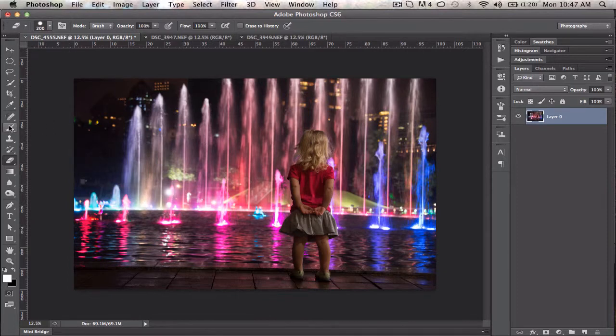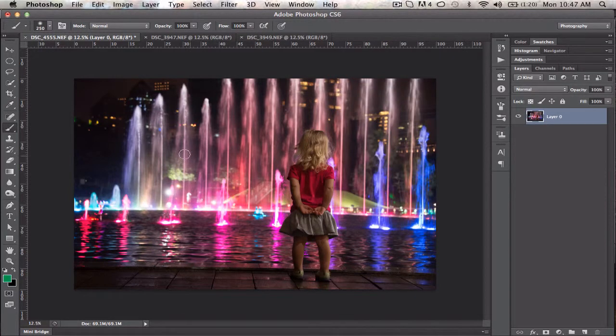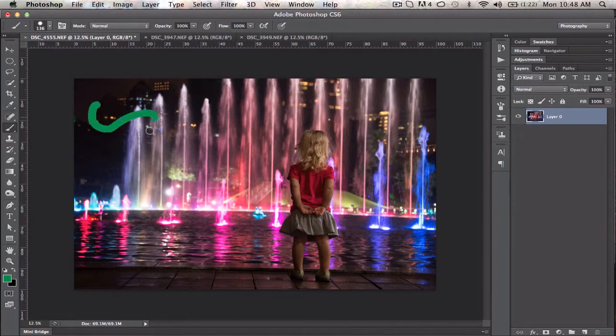Let's grab our brush tool, and I'm going to show you why you need layers first. Take your brush tool, you can make it black or white. You can double click and take any color you want. Let's take a green one, and I'm just going to grab a hard brush. So use your brush options, hard brush, and let's just draw right over it.